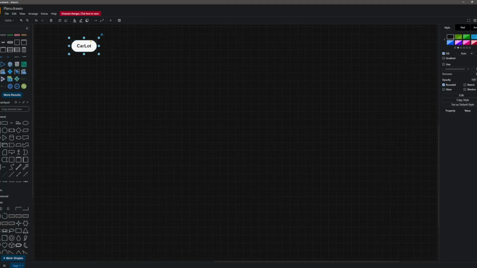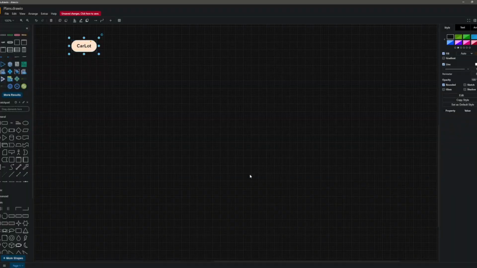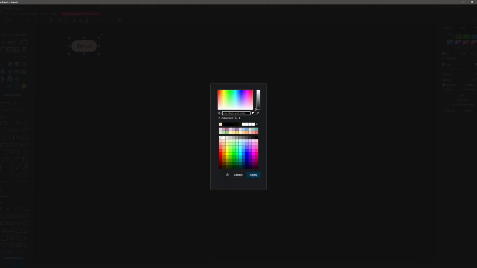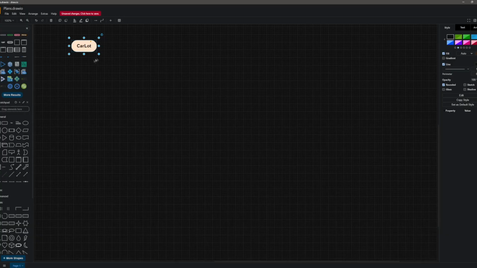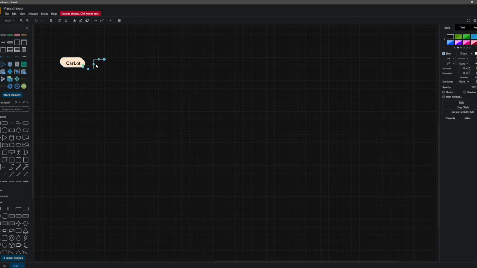So you'll see me just throw in some pills here and a circle or two just to get the CarLot logo set up so we can identify and staple everything that we work on regarding this package. Let's try out a few different colors, see how things are going to work. It's been a while since I used Draw.io, so I have to get used to all the tools and everything. It's kind of like doing vector art to a very small degree. You got your fill colors, your lines, and all that good stuff. It's probably just all XML based, that's why. Or SVG.